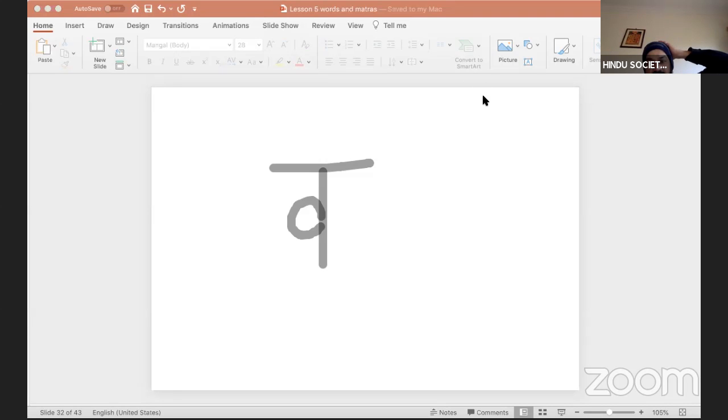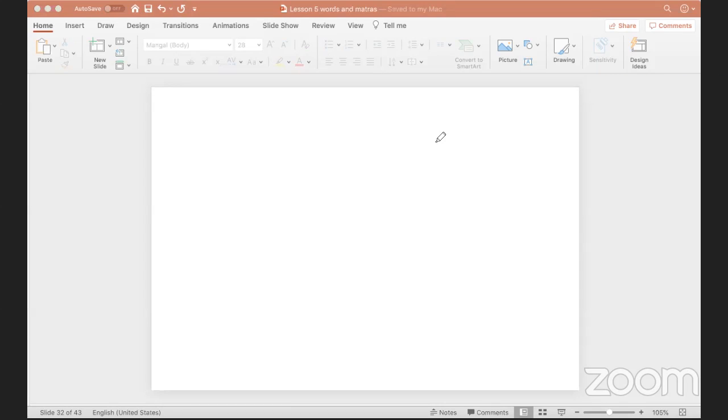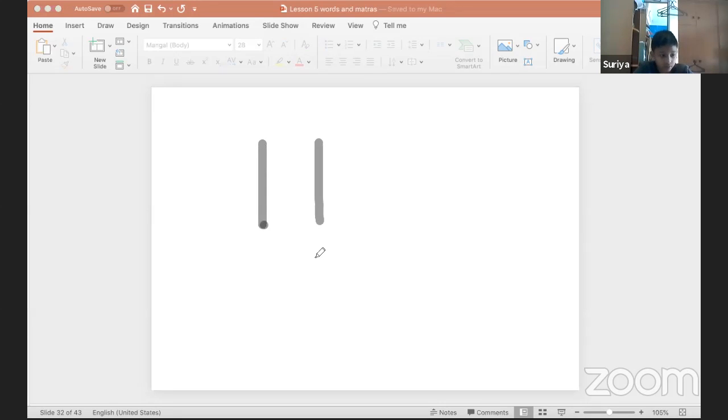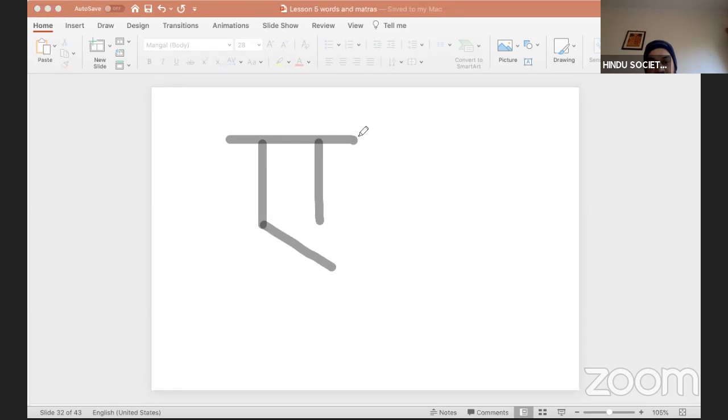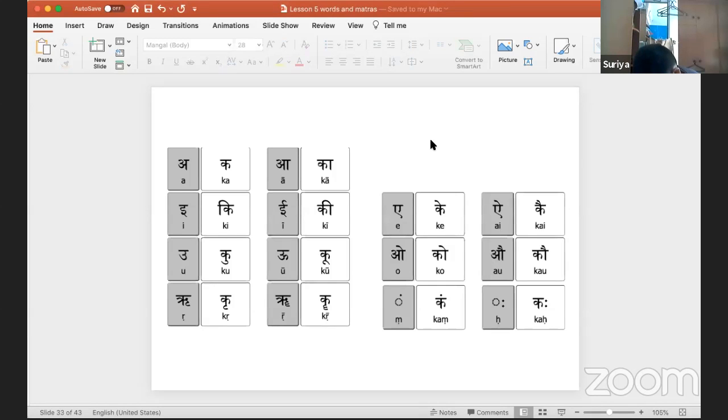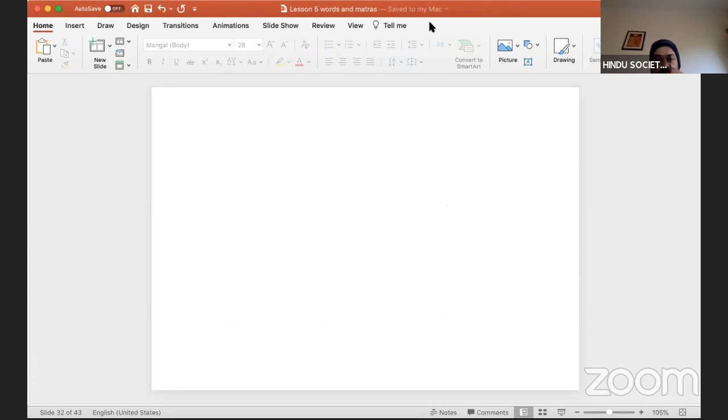So we learned how to write r and r overlaid on top of a consonant. So the next vowel in this order after r and r is I. Before we move to I, it's A, right? We know this letter table, right? We learned how to write A, isn't it? And then we also learned how to write I, correct? So how are we going to learn this E sound? We take this letter Ka as a simple example.